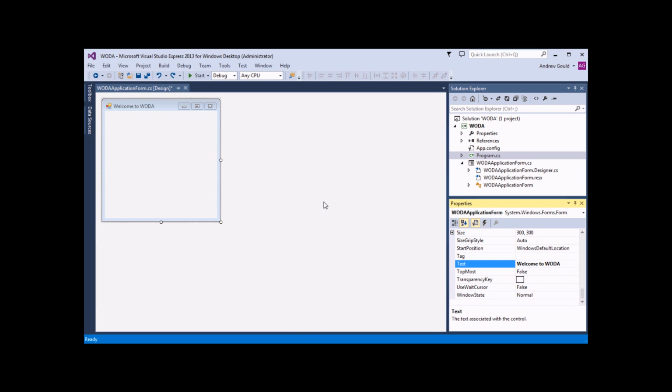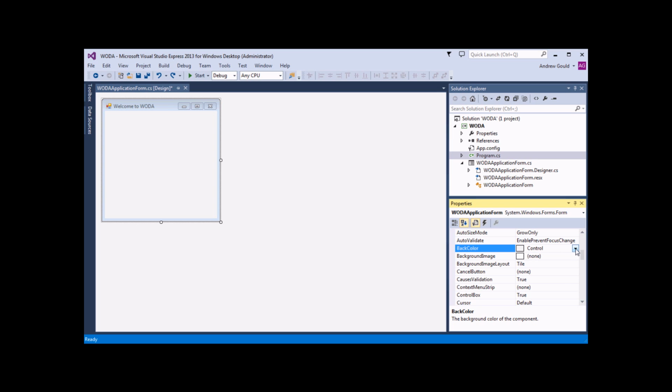There are various formatting properties you can change about the form as well. So for example, if I want to change any colours on the form, then there are several properties associated with that. So let's start with the most obvious one, the background colour of the form. If I scroll towards the top of the properties window, there will be a back colour property, which by default is set to one of the Windows system colours.